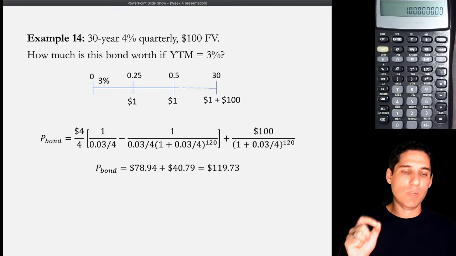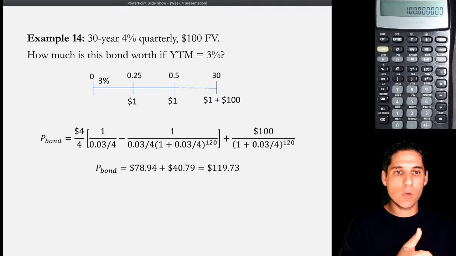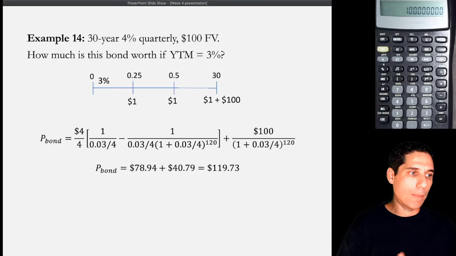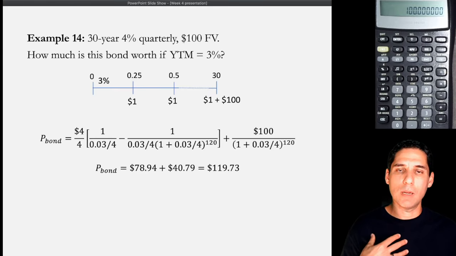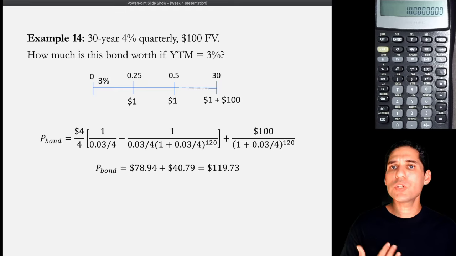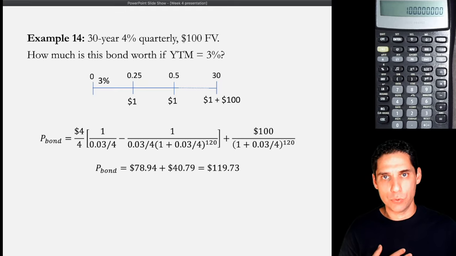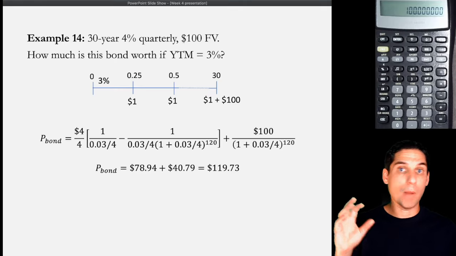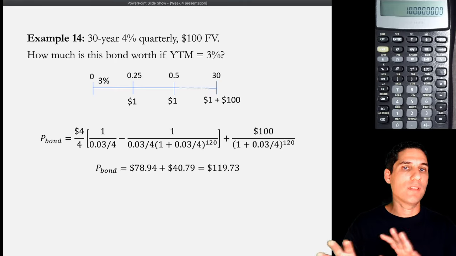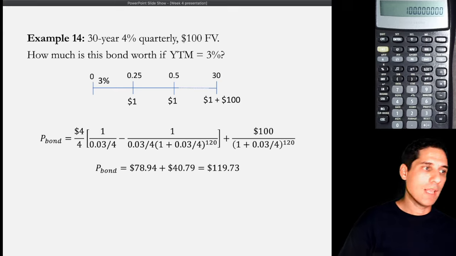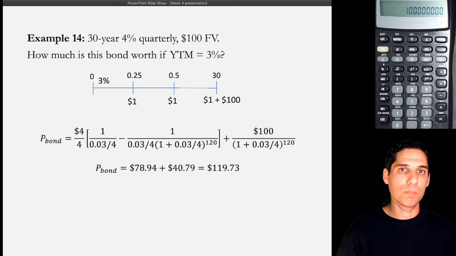That's a big interest rate risk. So if yields go up, if the interest rates go up, how much will the price of the bonds that I hold in my portfolio drop? How much do I stand to lose? Some bonds will drop much more than others. So they will have different amounts of interest rate risk. And that's going to be something very important for us to compute later.